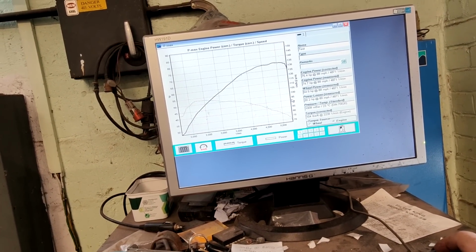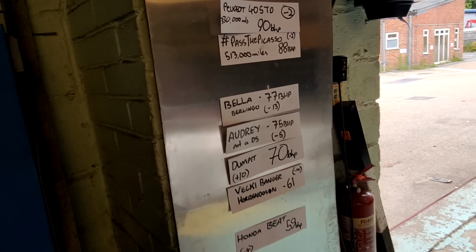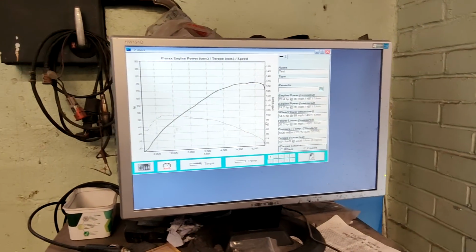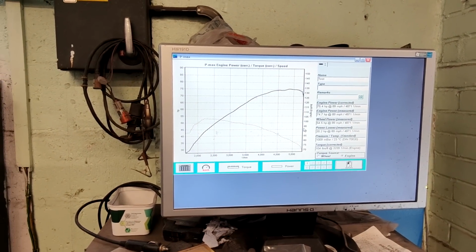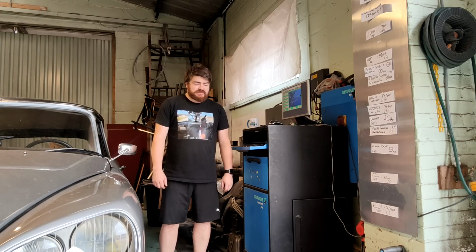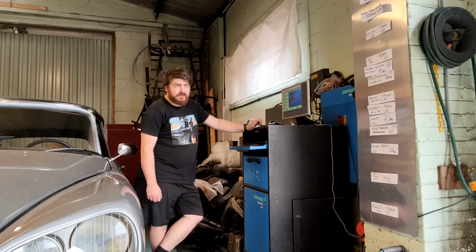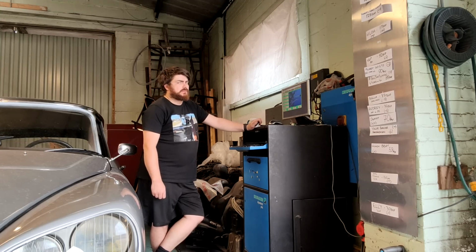Yeah. Well, she's not going to do more than 75. Audrey is a 75 horsepower car, and it has nothing to do with hub nut. 75 is 75. Well, it doesn't look like it's going to improve, does it? Annoying. I was hoping it was going to beat hub. No, I wasn't. I don't care about that.